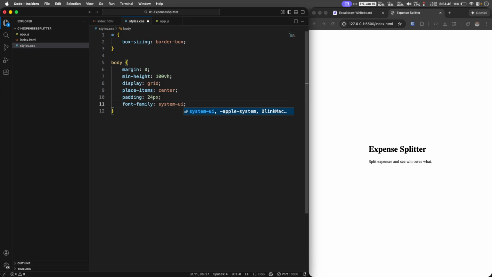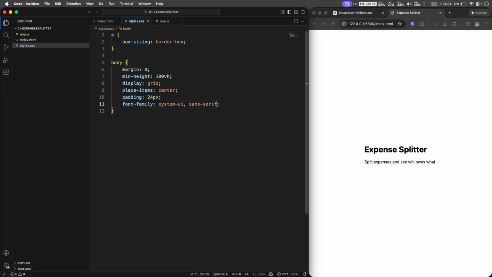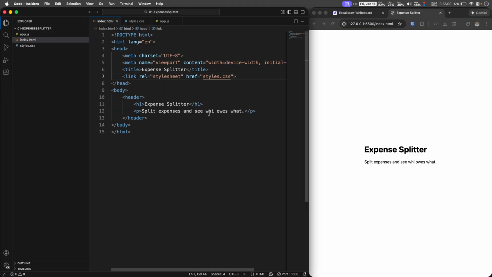I will not select the Apple system because not everybody has that one. If not, the fallback will be sans serif. As you can see, it's a little more pleasant typography right now, and I just have a typo here. Cool.